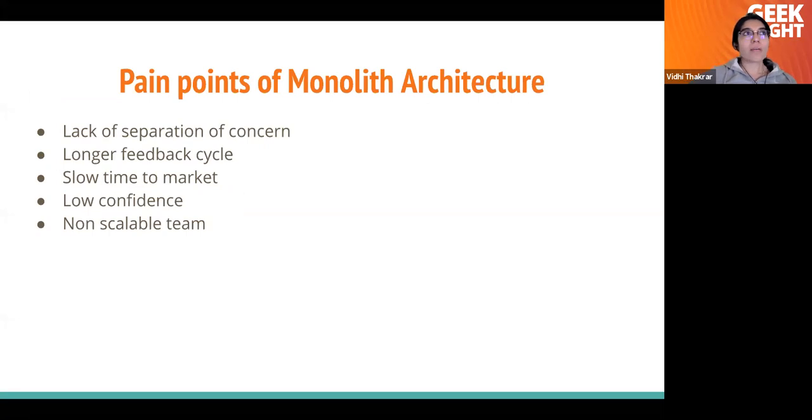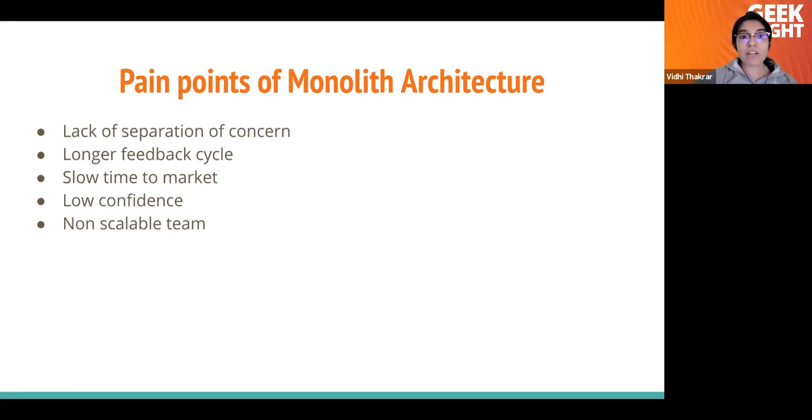So before actually talking about the pain points of the monolith architecture, let me share our story. One of our clients came to us and asked us to build new features on their existing mobile application. It was quite promising. We started with a small team of 6 to 8 developers working on that mobile application, building the new features on top of it. And everything was quite smooth. It was a small application, and we were able to deliver features on time.